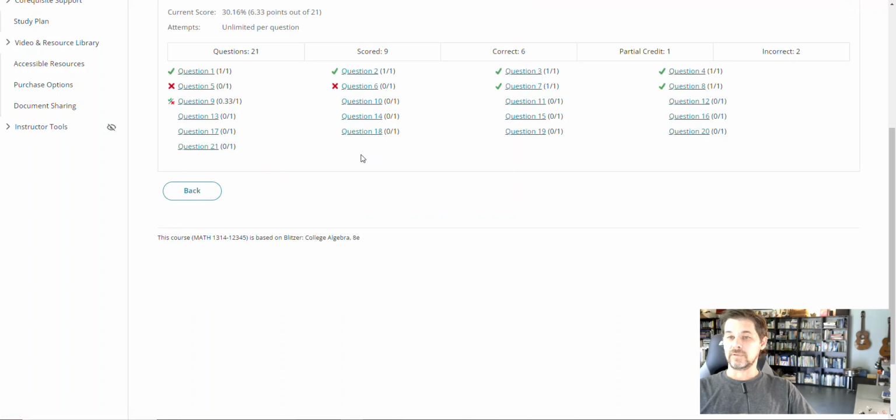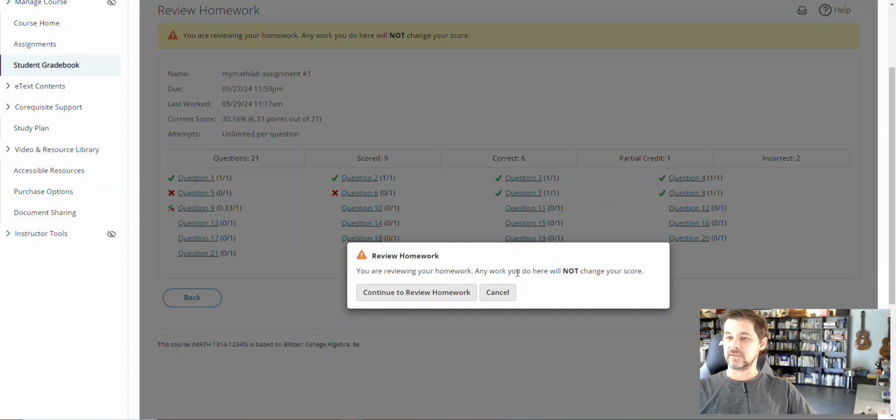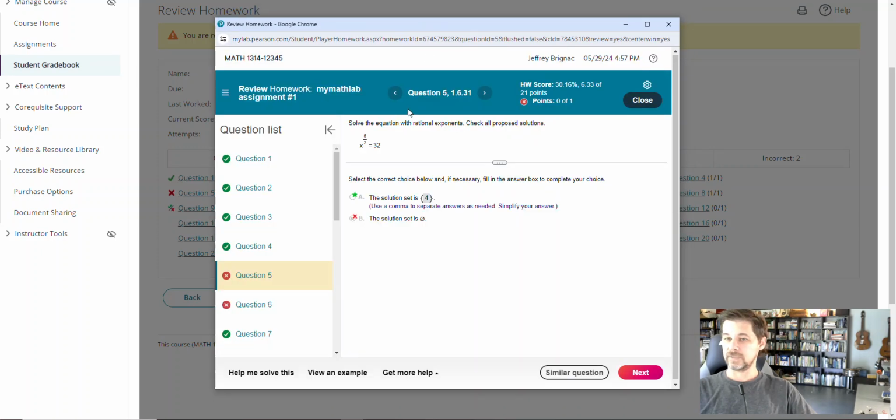I can open it up and I can look through the questions. All right, let's say I missed question 5. It's going to warn me, look, you're just reviewing, the due date's passed, and I'm okay with that because I want to review it. I'm not going to change my score. And I can see the question that I saw at the time when I was working the assignment. Okay. It will show me the correct answer in addition to the answer that I put. Looks like I put choice B when the answer should have been A with an answer 4. And it's not like I really missed this. I know how to do it, but you get the idea.